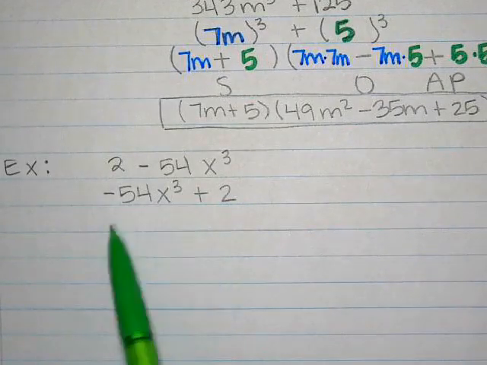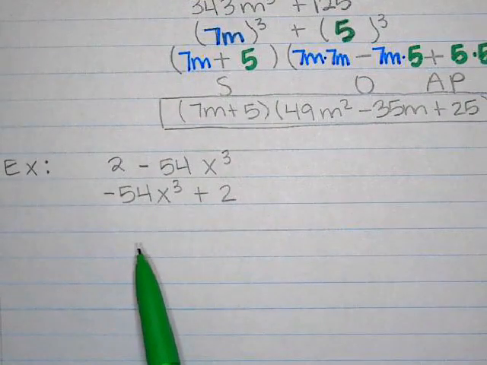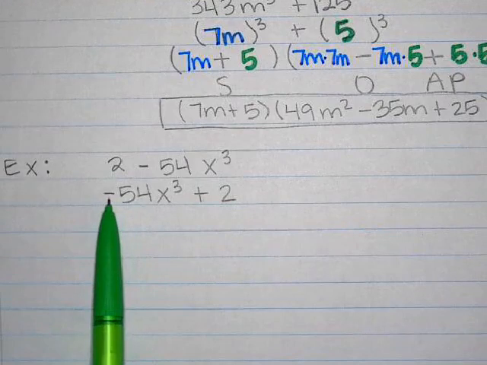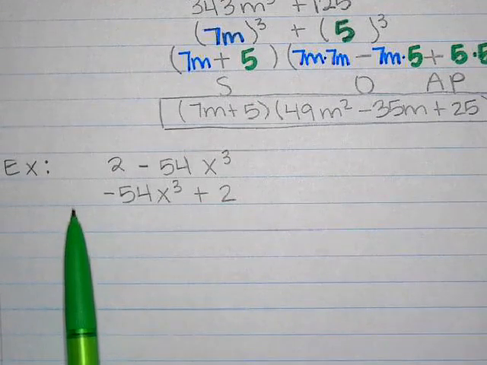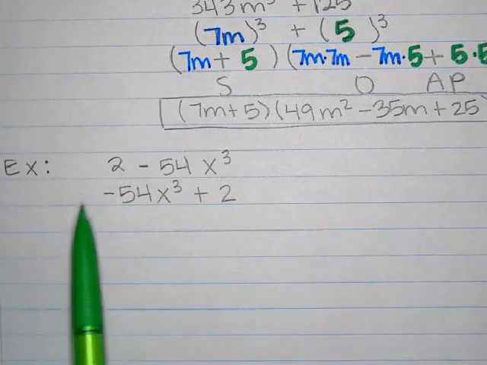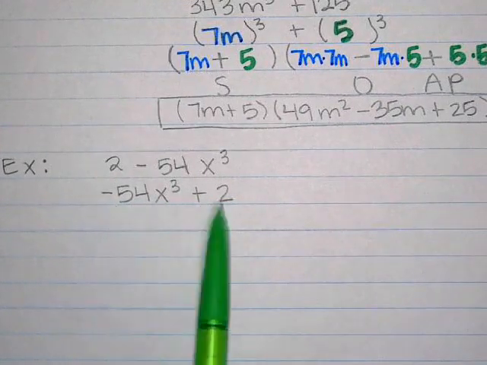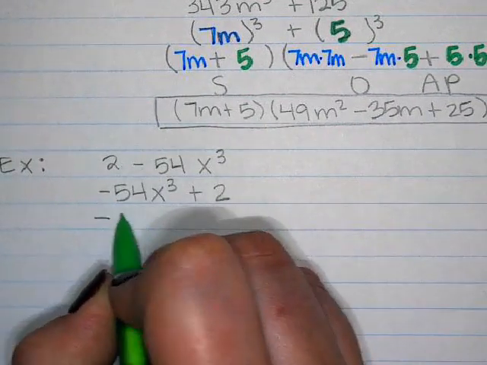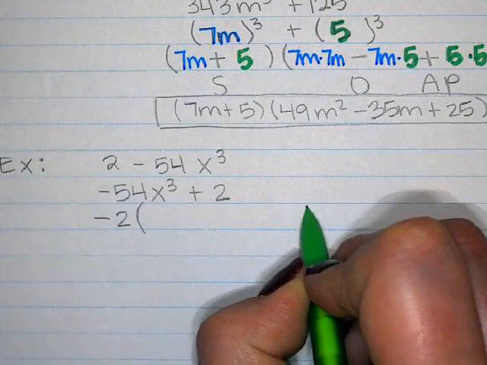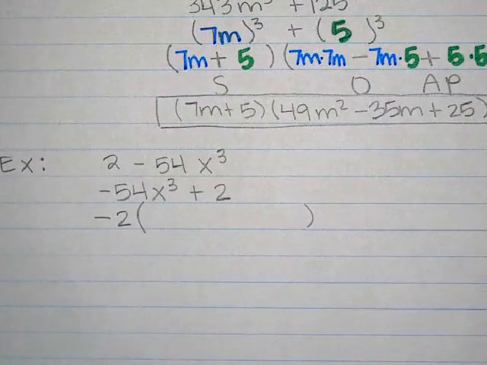Anytime you see a negative in the front, you're going to have to take a GCF out, at least of a negative. It is not proper when you're factoring to leave a negative in the front. So we do have to take the negative out. And then both of these are even numbers, so we're for sure going to have to divide out a 2. Okay, so we're going to take a -2 out as a GCF. So -54 divided by -2 is 27. There's our cube right there, 27. And then +2 divided by -2 is -1. There's our other cube.